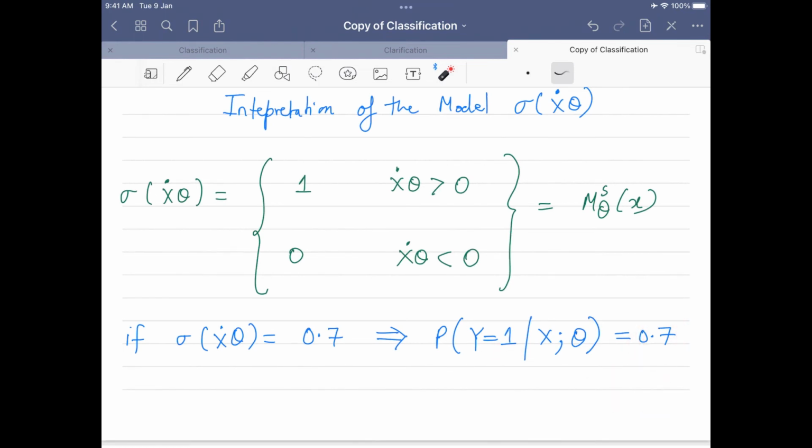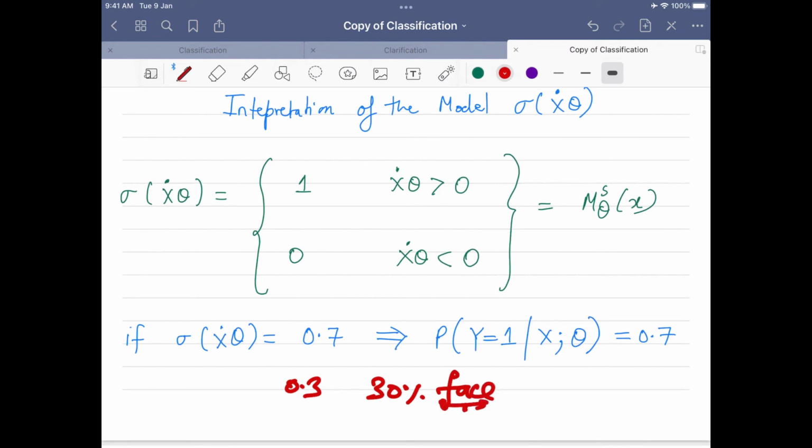So when you are doing the phase versus non-phase classification problem, and your model gives you a value of 0.7, you will say that 70% of the time this model is giving you an answer that it's a phase, and 30% of the time it will say that it's not a phase. That is the physical interpretation of the results from the model. If it gives you a value of 0.3, it means 30% of the time the model is detecting it as phase.